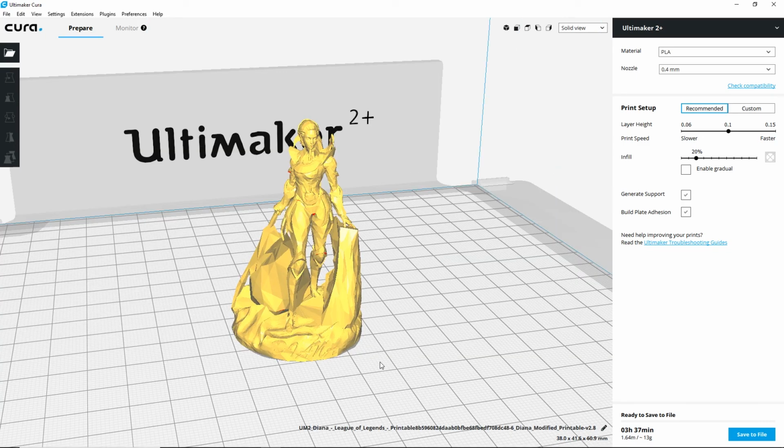Another good tip is to make sure that your model has a solid base. In this example, this model has a really solid base and has also been designed in such a way that it doesn't require supports in order to print.